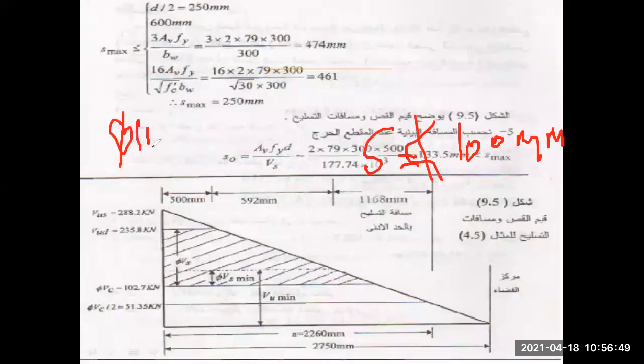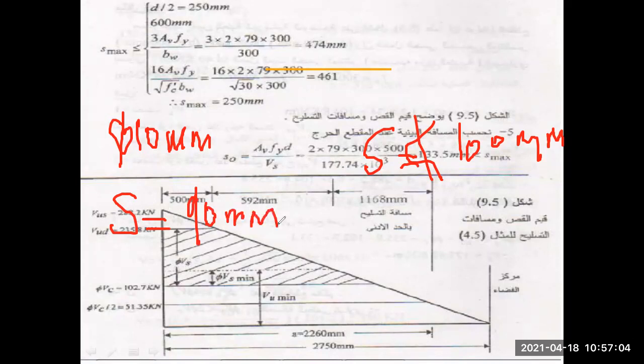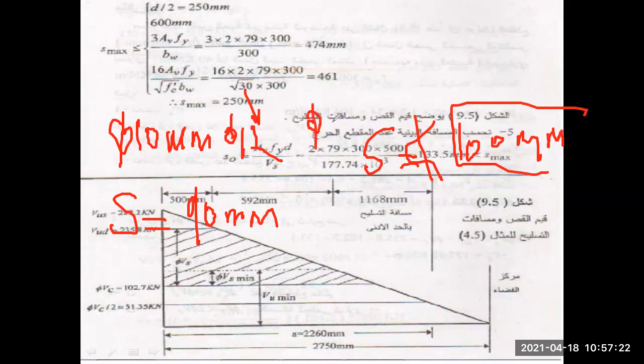I dictated phi 10 is the only choice you have. Okay, this is the only choice you have. So if I dictated this, you calculate S based on phi 10, and for example, you get 90 millimeter. So what you do, you choose this spacing because I dictated that this is the minimum. But if you have two choices, 12, phi 12, then you jump to phi 12. If it is more than 100, then you choose phi 12. If it is less and I have given phi 13, you jump to phi 13, then you check again. If it is more, then you decide on phi 13, okay?